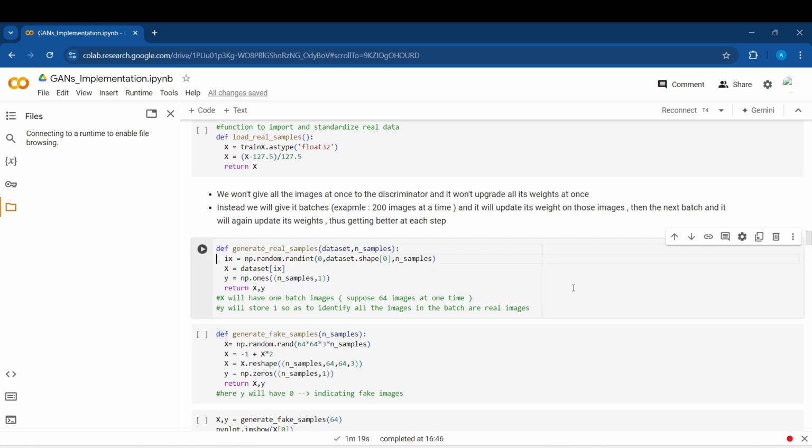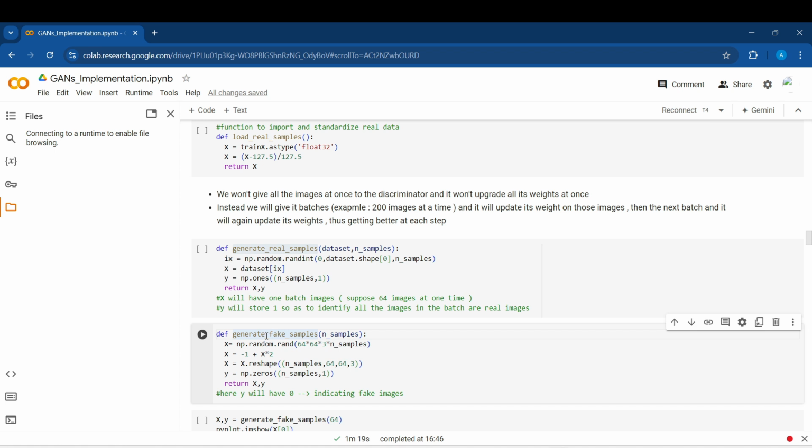After that, I have created two methods which generate real samples and fake samples. This one takes two parameters, the dataset and n_samples, and uses random sampling to get some samples.